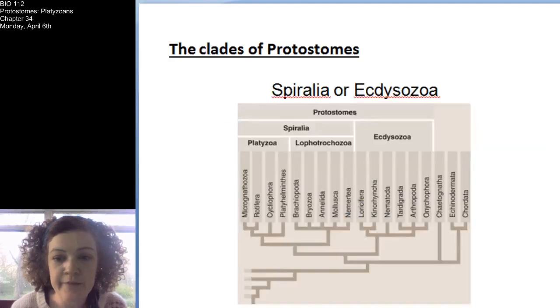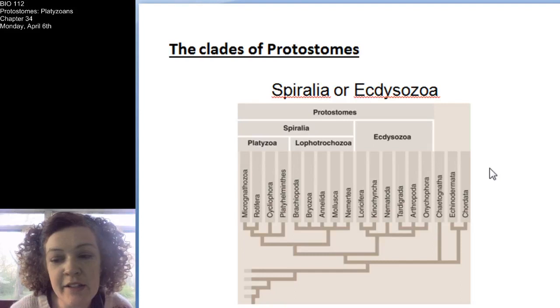Okay, great. So there are two big clades. So you see here's this phylogeny, I told you we were going to get into that and I would explain it all later. Well, here we go. So within the protostomes, you have the spiralia and the ecdysozoa. So the ecdysozoa, this is named for the process of molting, ecdysis. So these are molting animals. And then the spiralia, these all have spiral cleavage, and they're called spiralia because of the spiral cleavage.